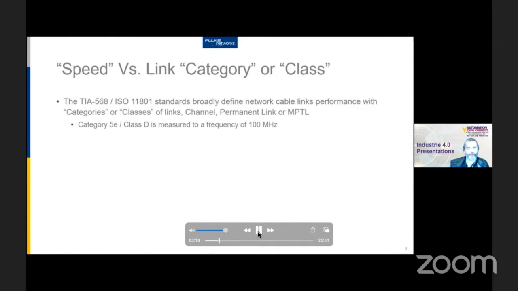And within those standards, we're looking to verify a cabling link.